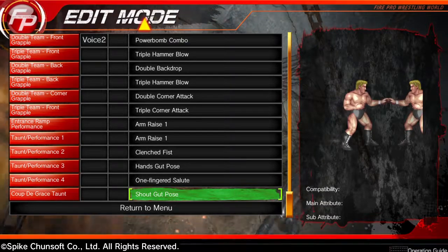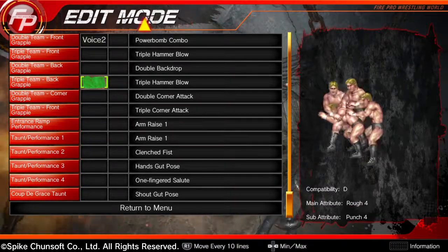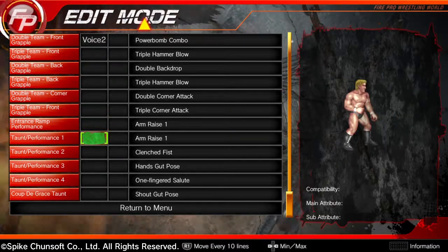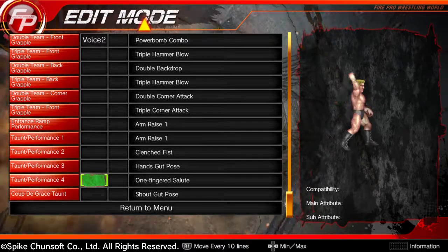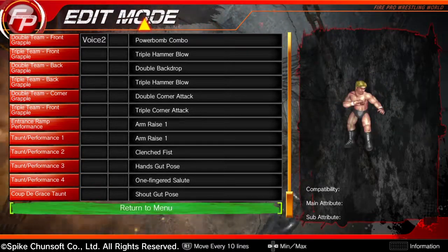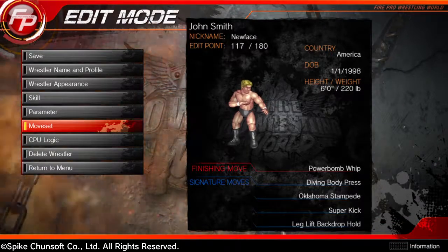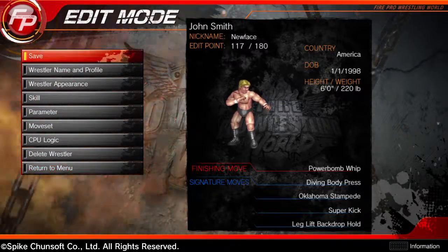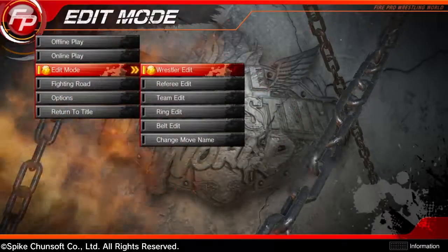Okay. Shout gut. Okay, I guess that's interesting. Triple team. That's cute. Taunt performance. Yeah, okay. I guess you can get creative if you want. You can even have entrance ramp performances. I mean, right? Let's go back out of this. Return to menu. Yeah, so we're not going to save any of these. I didn't really want to change anything. Just want to show you what was there.